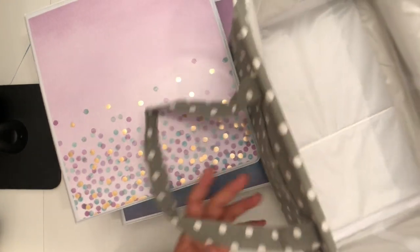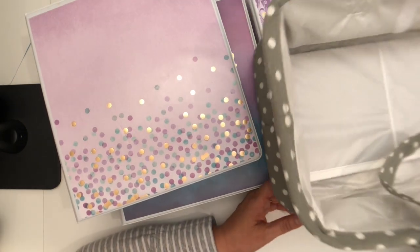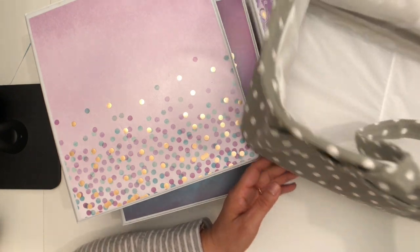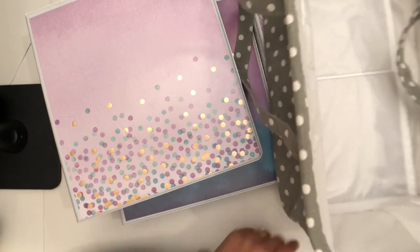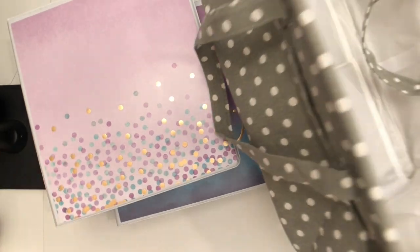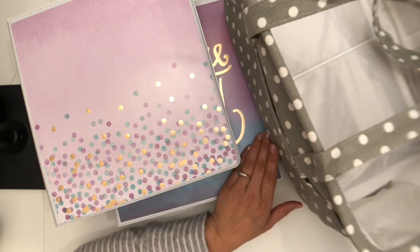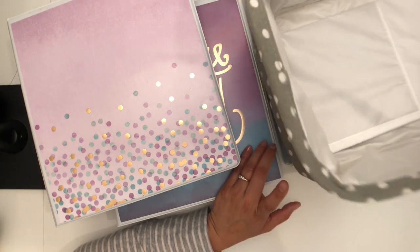a bag. I know, yet another bag. But I need it to be portable. I need these stickers to go with me, whether I'm planning in the bedroom, the TV room, or in my craft room. So I like to be able to just pick it all up and have it go with me. So I ordered this diaper bag from Amazon, and there's a really good tip in the planner community that says, instead of looking for planner bags, look for diaper bags. And I thought that was really smart.